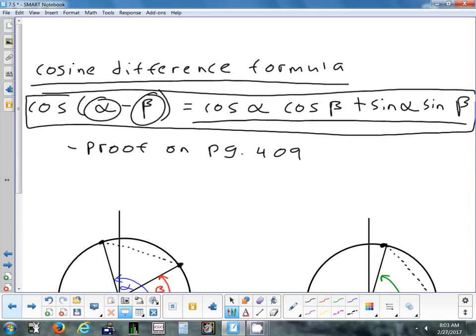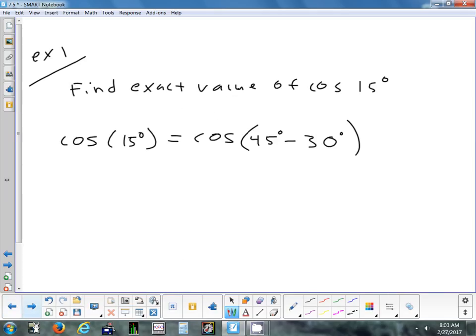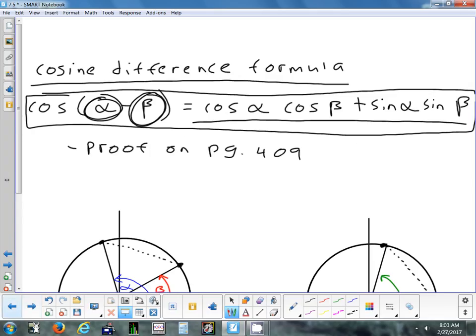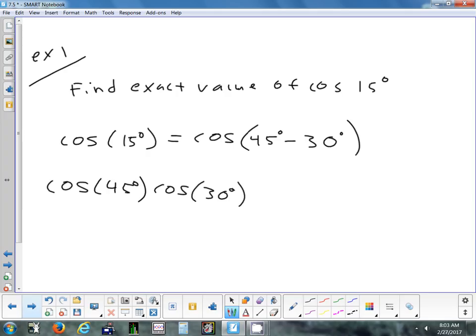So now we're going to use that formula. We're just going to plug in what we did for alpha, that's what we put right here, and then what we plugged in for beta. So it's cosine of the first, cosine of the second. The only thing that's a little tricky is that when it's a cosine, the difference, when you rewrite it, turns into a sum. So you just have to remember plus sine of the first, sine of the second.